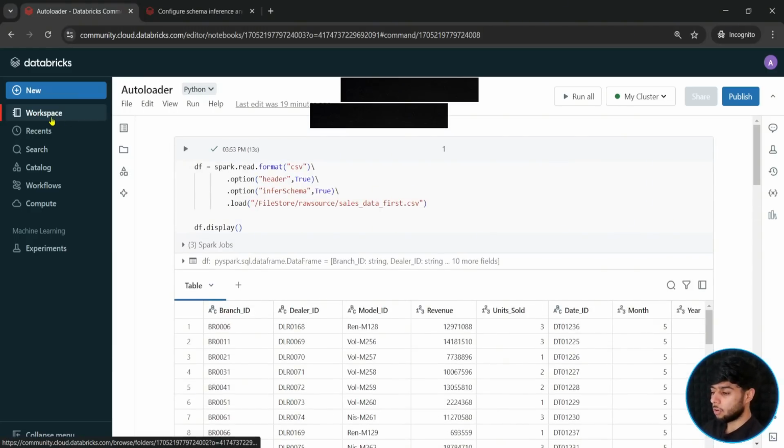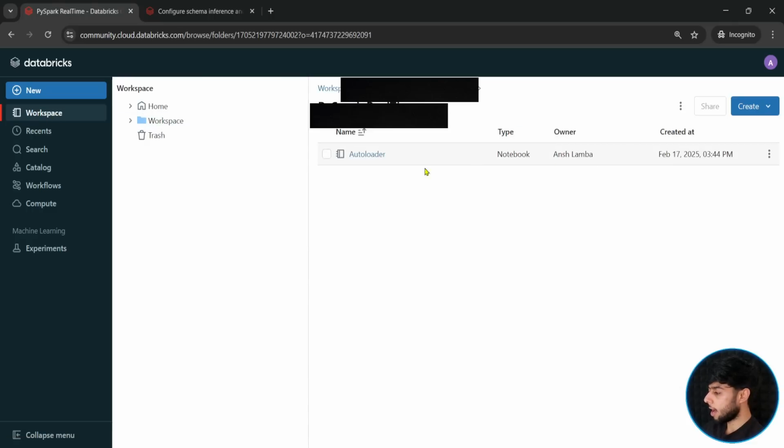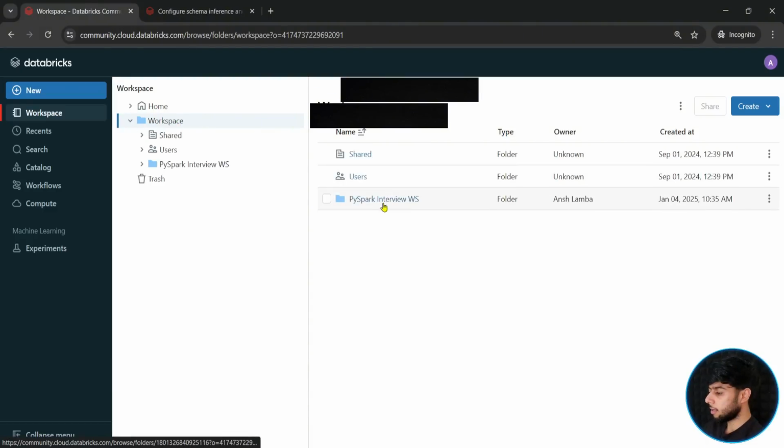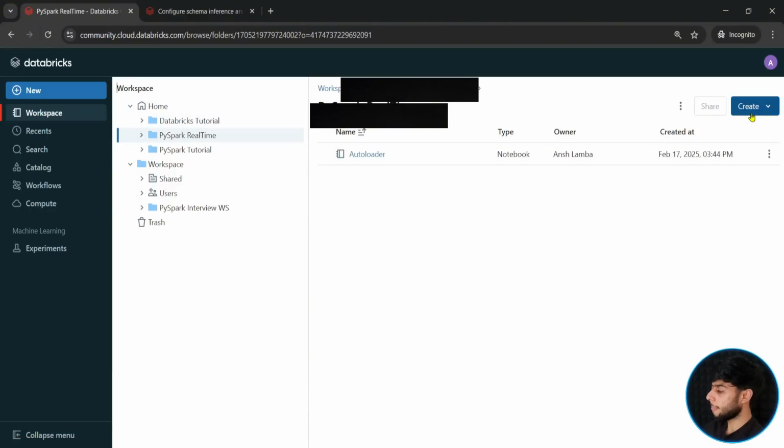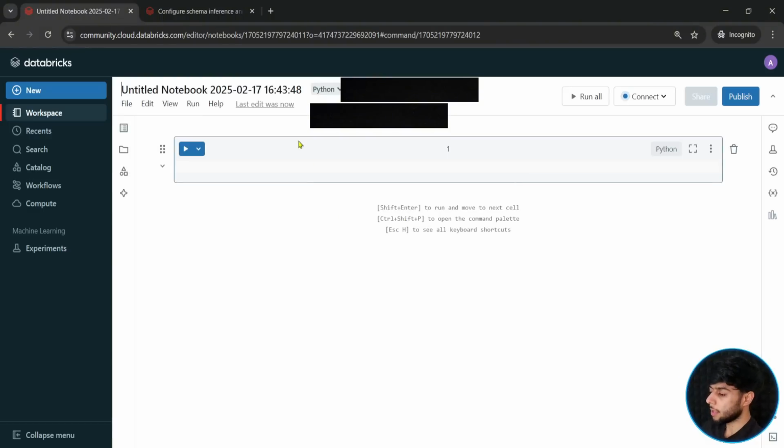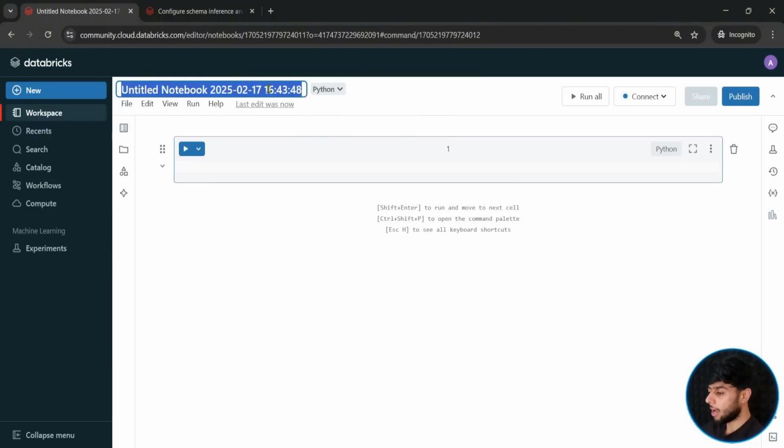Now let's create another notebook. Let's go to workspace and click on create notebook, and I will name it slowly changing dimension.